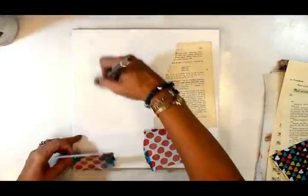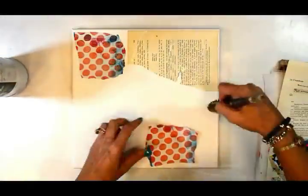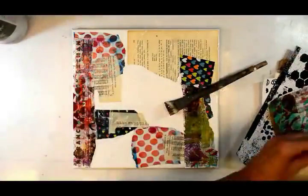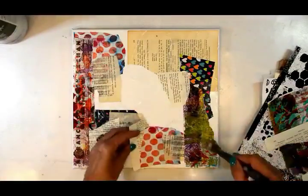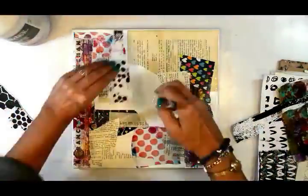So today we're making this wonderful mixed media heart, and I'm starting off on a 12 by 12 canvas. I'm using fluid matte medium to put my all kinds of papers down: wrapping paper, vintage papers, book pages, collage pages that I've made. The reason I use fluid matte medium is because it's really fluid, it's light, and it dries fast, and I love working fast.